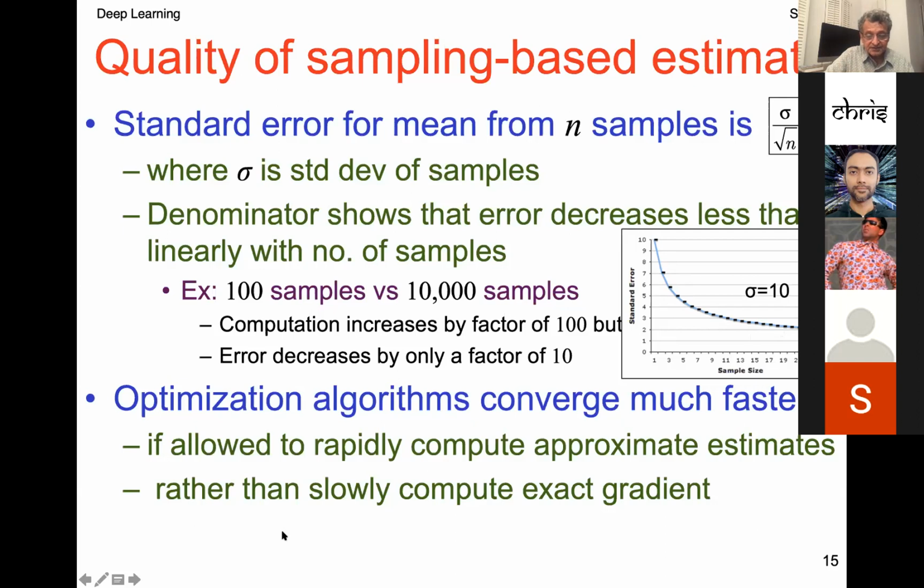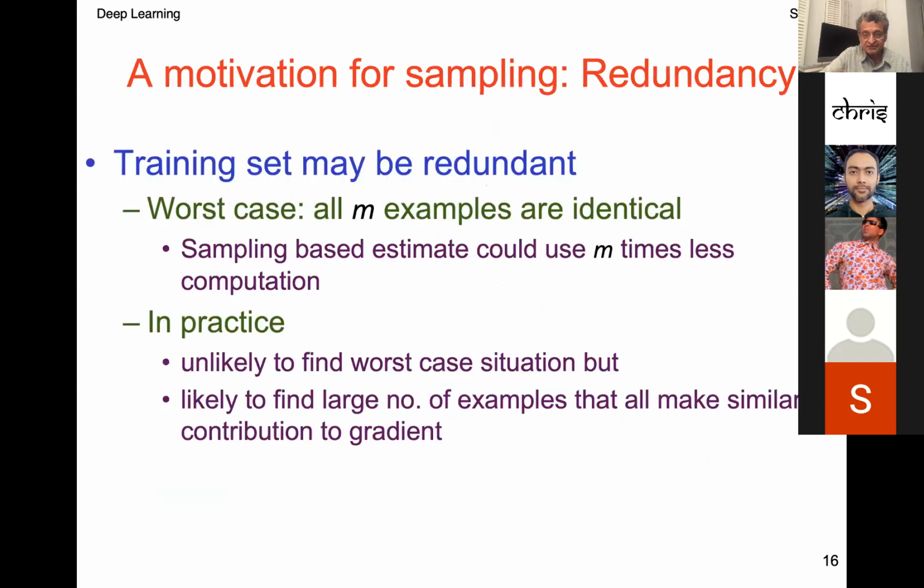Machine learning is full of surprises here. This is saying you are better off by using a small sample size, which is the mini batch we're talking about, rather than work with the whole thing again and again. So it converges much faster. So here is all the mathematical justification to do that.